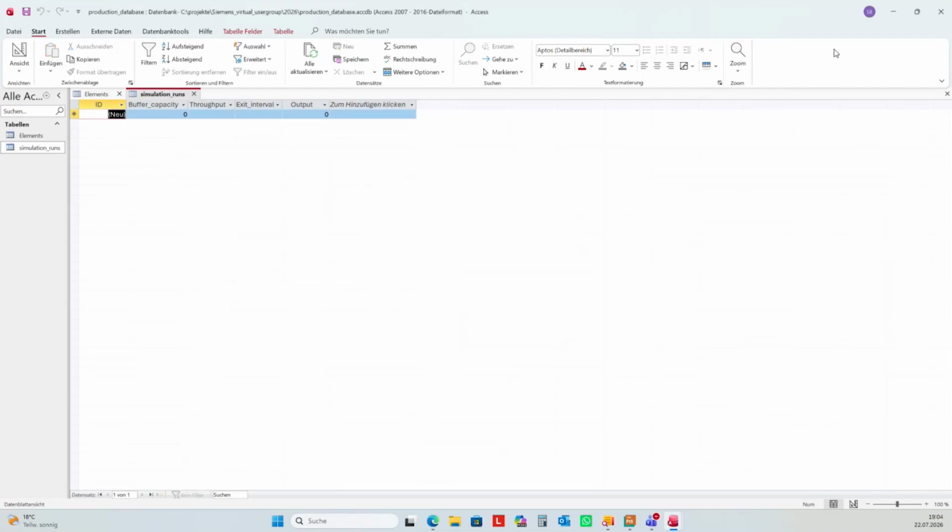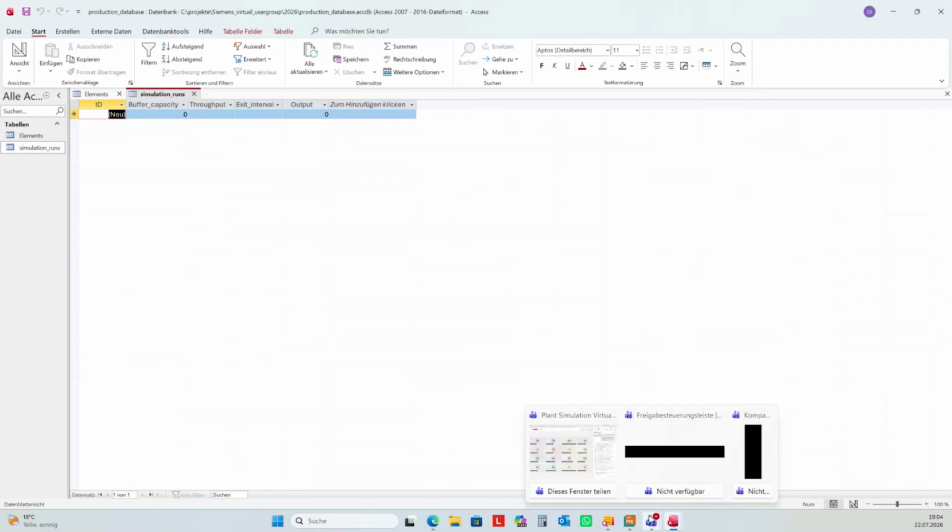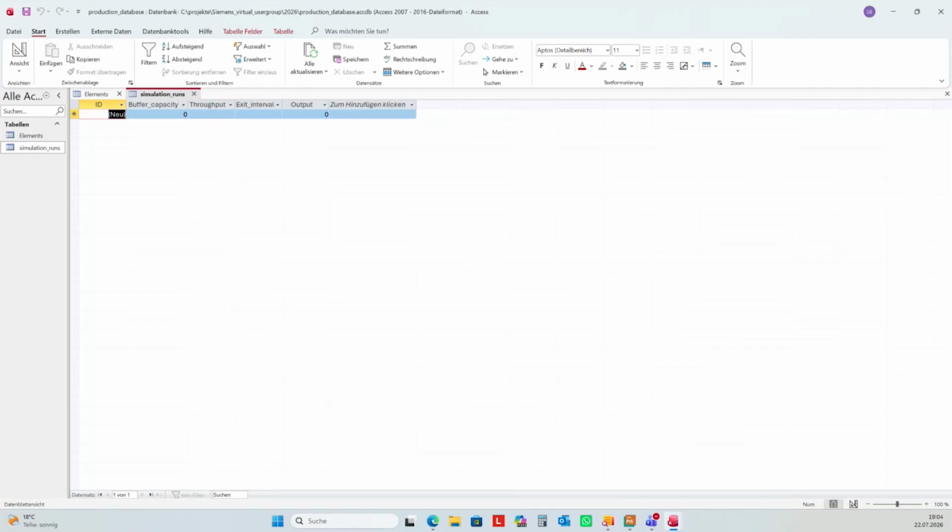But before you can start to connect Plant Simulation with the Access database, you need some steps to prepare this. And the first step, maybe the most difficult one: in my standard installation of Windows 11, there's no ODBC driver for a 64-bit version of Access.